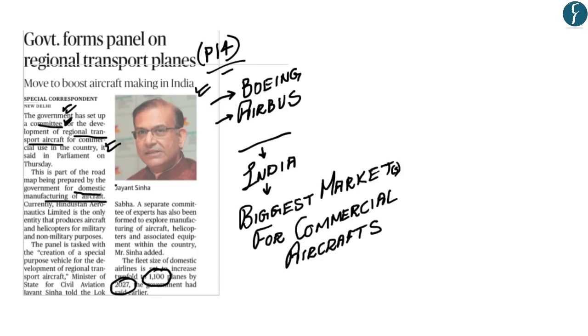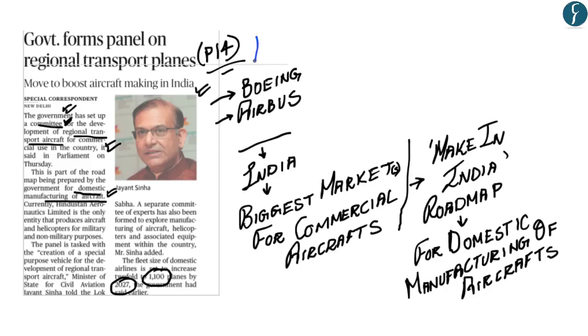And within that regard, the government is preparing a roadmap so as to have a Make in India program for domestic manufacturing of aircraft. However, you have to understand that this news is currently in transition, whereby we'll have to wait and see once this panel is formed. And what is more important is to understand the roadmap which has been formed by this panel. So let us wait and see what would be the roadmap which would be given out by the Ministry of Civil Aviation so as to ensure a Make in India program for domestic manufacturing of aircraft.